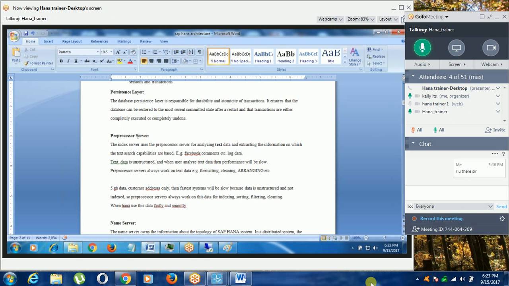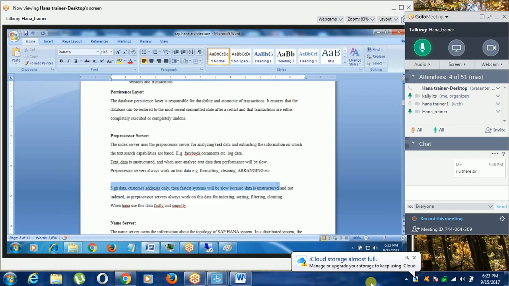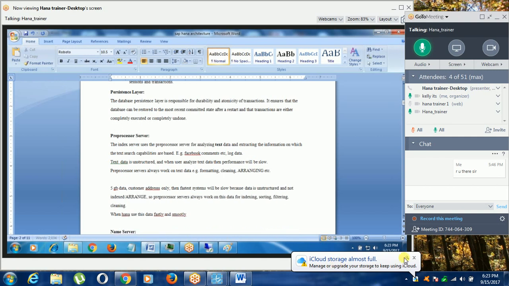Without preprocessor server, the performance will be decreased. I explained here one example, 5 GB data, suppose customer address only. Then the faster system will be slow because data is unstructured and not indexed. Indexed means arranged.